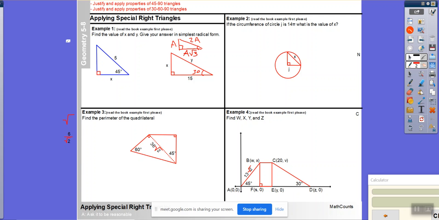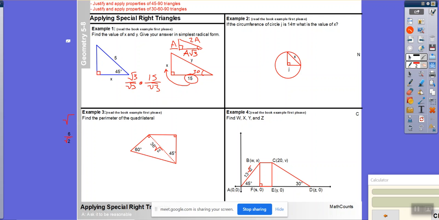Okay. So will I want to find x or y first? I'm definitely going to want to find x first and then double it. Okay. So what am I going to do with 15 to figure out this side length? Divide by the square root of 3. But it's not really okay to have the square root of 3 in the denominator.